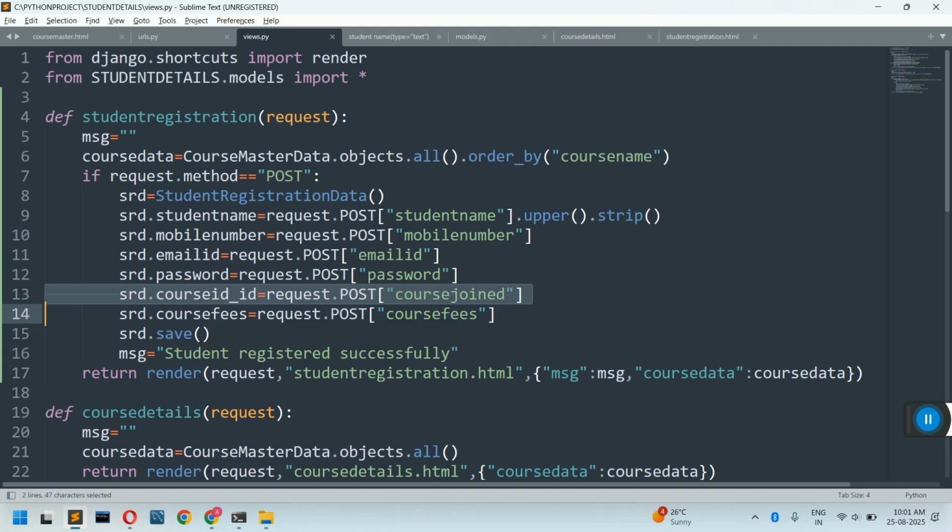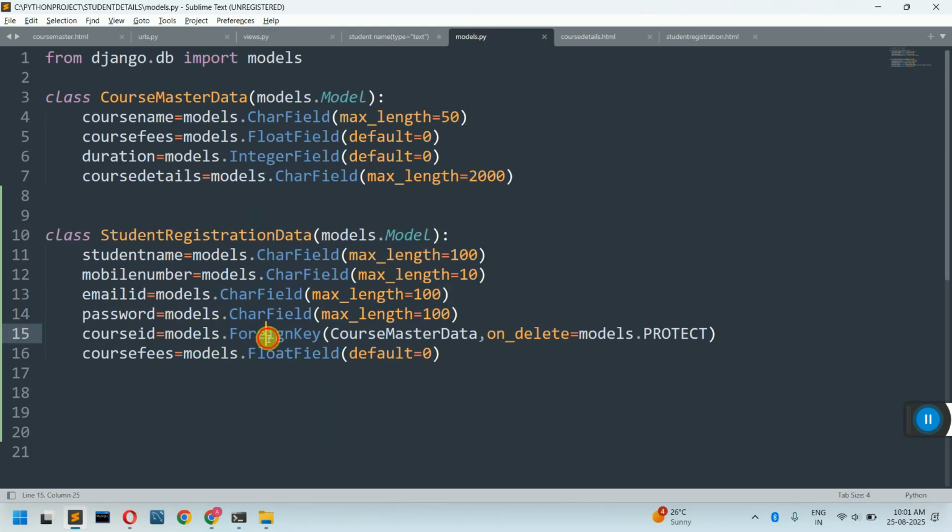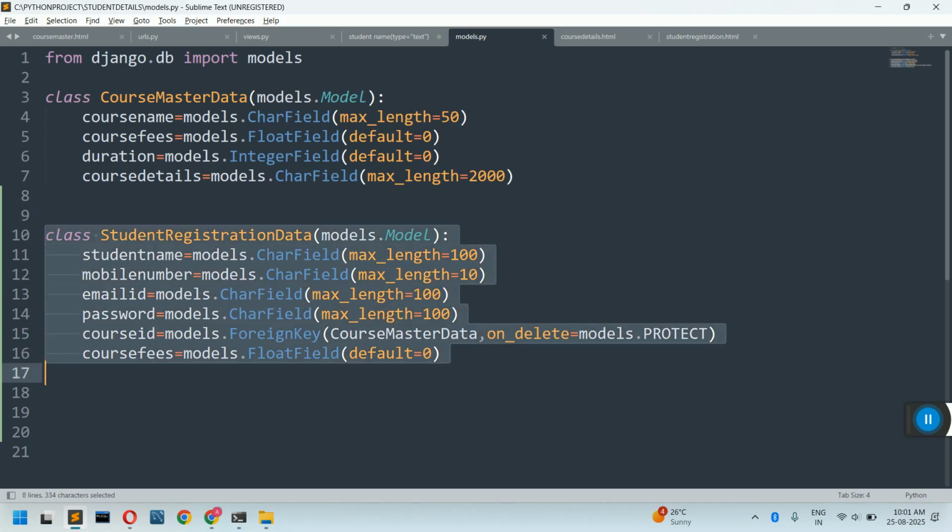Second, when you are creating the models.py, declare that column as a foreign key, specifying which table the foreign key is in, and the on delete operation. Third most important, whenever you are creating such things, the dependent table should come after the master table. Understood this point? These are the three unique things that you should remember.